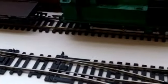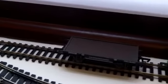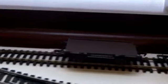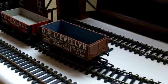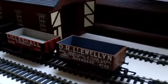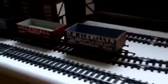Well, not just dusty, quite dirty as well. Well, it's not looking too bad, but it could still do with a clean towards the weekend. But of course, this is something that I can always do again in the near future. Although again, the main floor layout is planned to be put up again later on this month.